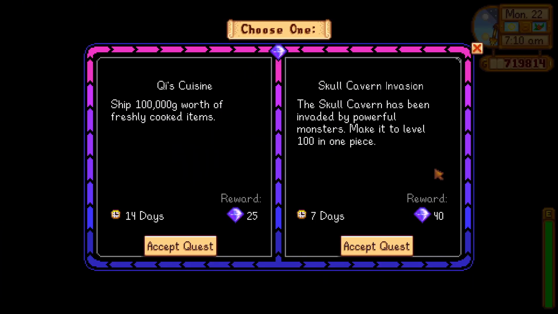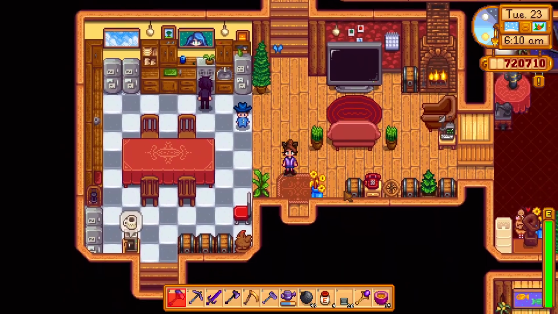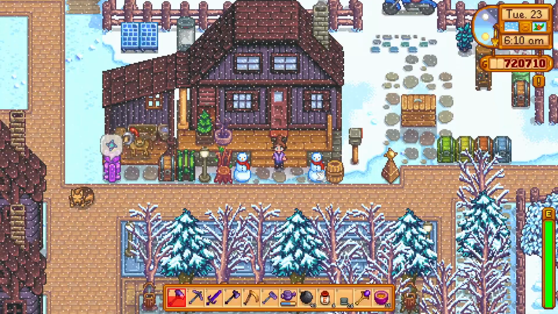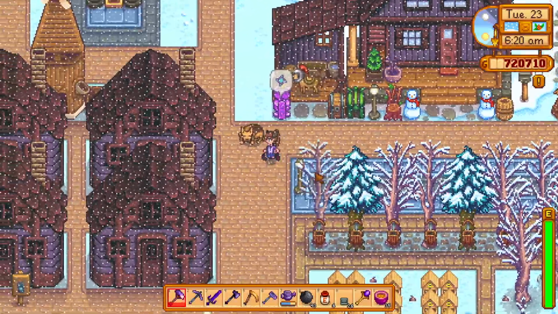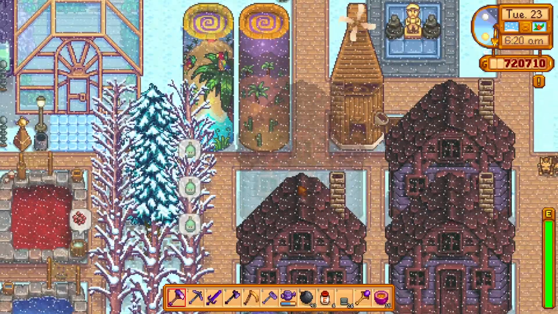Today we will be attempting the Skull Cavern Invasion, which requires you to get to level 100 of Skull Cavern. This gives you 40 key gems, and the big difference that you're going to see here is the monsters are all much more powerful than they normally are, so make sure you go prepared.